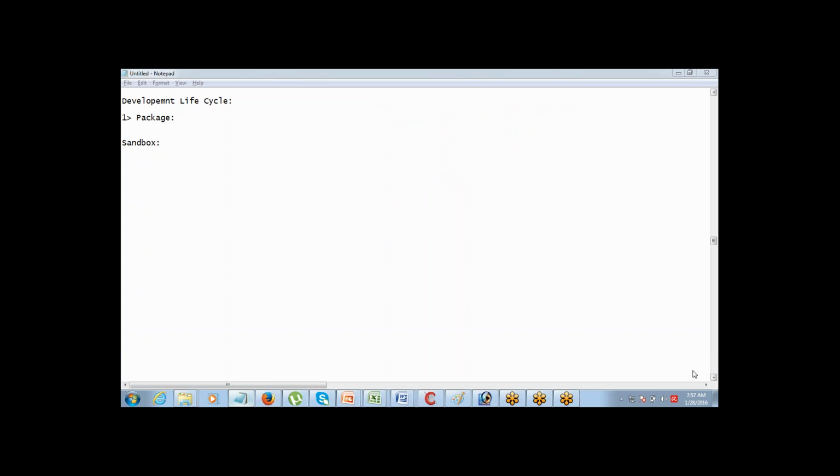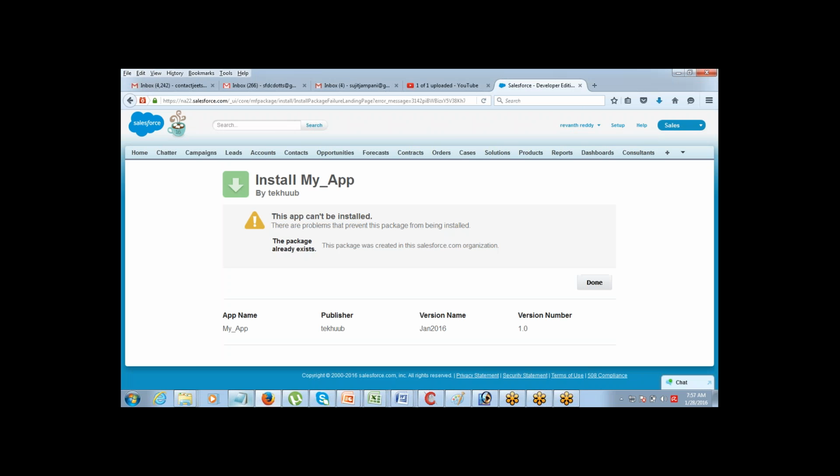So Salesforce also provides you the sandbox option. Unfortunately, you do not have the sandbox available in your developer org. Because we are using developer editions, they don't provide sandbox with the developer edition, because developer edition is anyhow a free edition, so they don't give us sandbox access to this. But don't worry. All that we have to do is just understand the steps. Okay, and if you just listen to what I'm saying in the next 5-10 minutes, you will not have any difficulty working with sandbox because it looks completely similar to the production. So your production, sandbox, everything is going to look the same as your developer edition looks, which is like this.